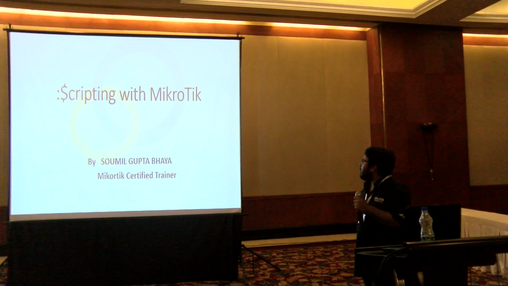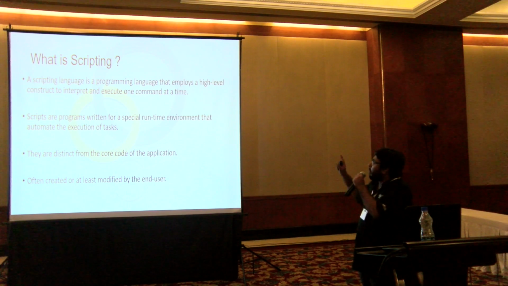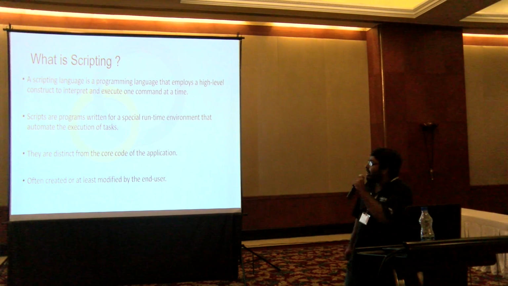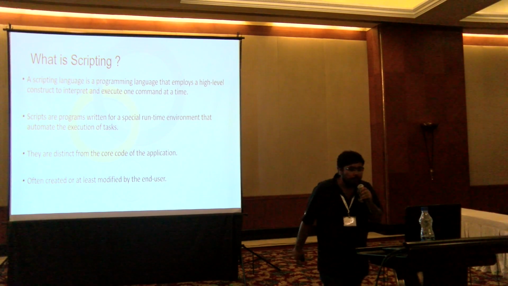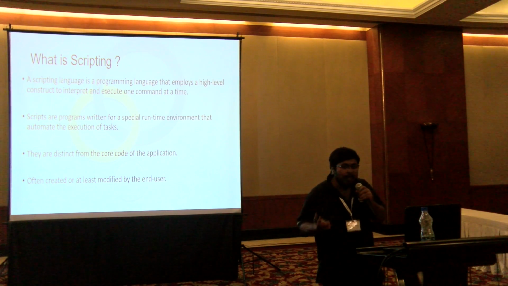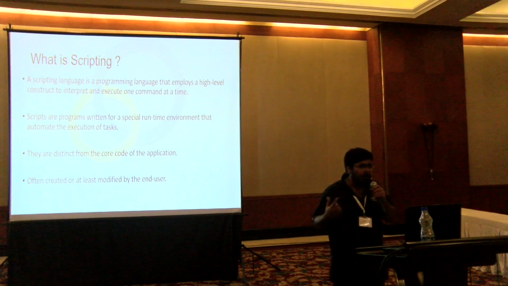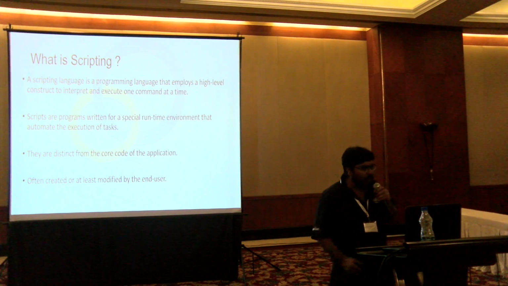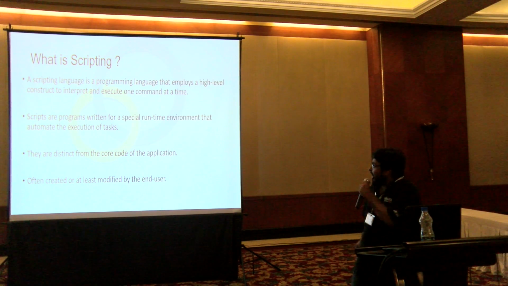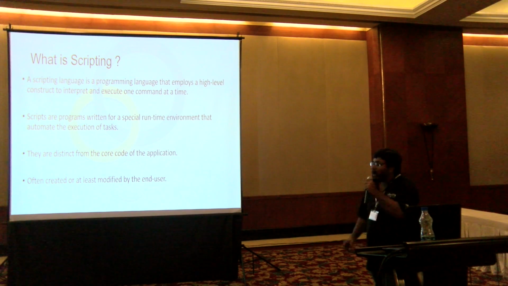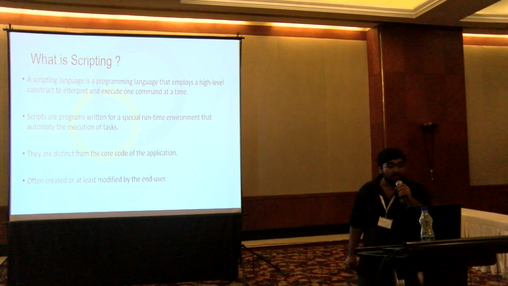Right. What is scripting? A scripting language is a programming language that employs a high-level construct to interpret and execute one command at a time. In general, scripting languages are easier to learn and faster to code than the more complicated ones like C, C++, which are structured and compiled. The second is scripts are programs written for a special runtime environment that automate the execution of tasks.